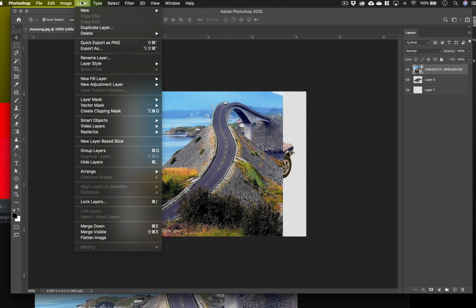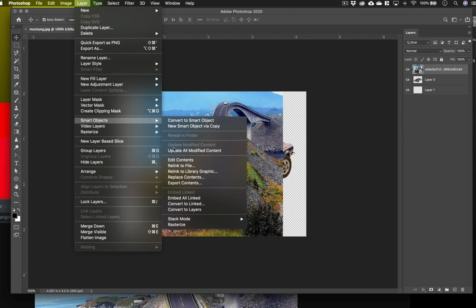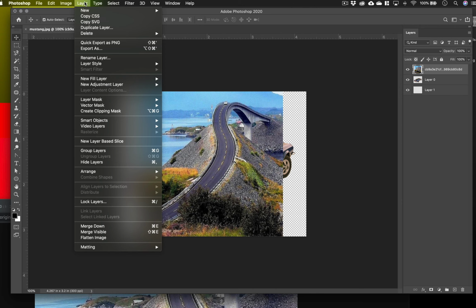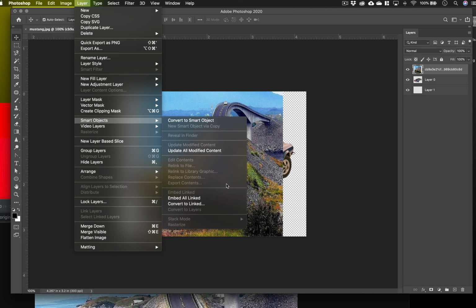So if you drag it in from the desktop to an open Photoshop window, let's talk about smart objects a little bit. We're going to go to Layer, Smart Objects, and Rasterize. Just trust me, just do it. Layer, Smart Objects, Rasterize. That makes it so it's a bitmapped image and not a smart object. For right now in this class, just rasterize them. So again, Layer, Smart Objects, Rasterize at the bottom. We don't want any of those.